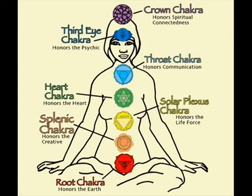The white light goes up a little bit further, right above your belly button to the solar plexus chakra. Beautiful gold as the light hits it, the white cleansing light. Hitting your solar plexus chakra, cleansing it and purifying it. It's going to restore your balance and improve your energy flow.